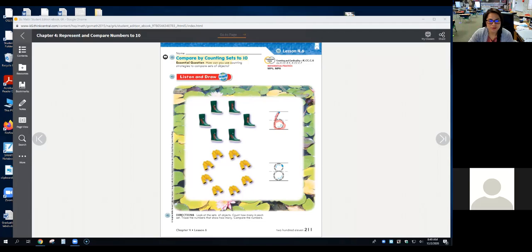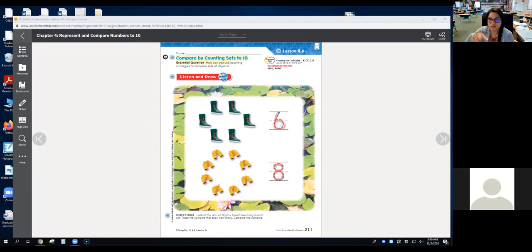All right, we're gonna do these ones right here. Count as we touch. It's a good strategy. 1, 2, 3, 4, 5, 6, 7, 8. Okay, there are 8 binoculars. So everybody should be doing this work with me. Everybody should be counting and touching their objects and writing their number. Okay, so that's a good strategy. That's one thing I want you to learn, is to touch as you count.